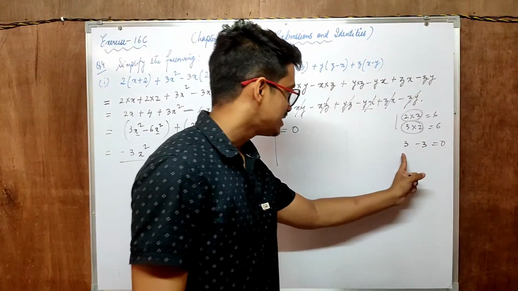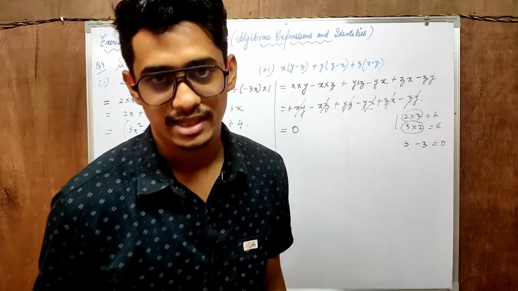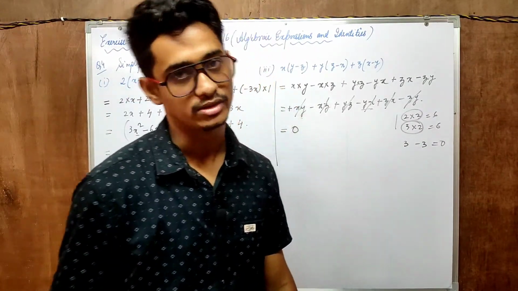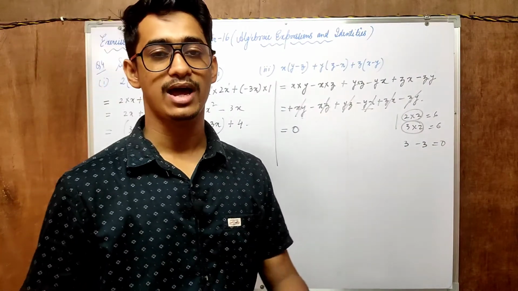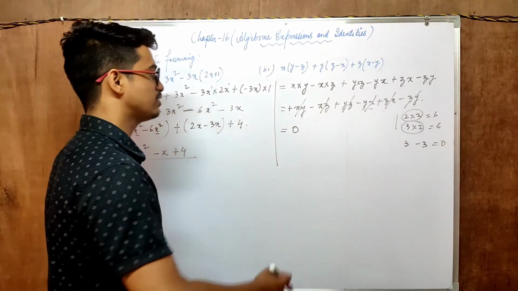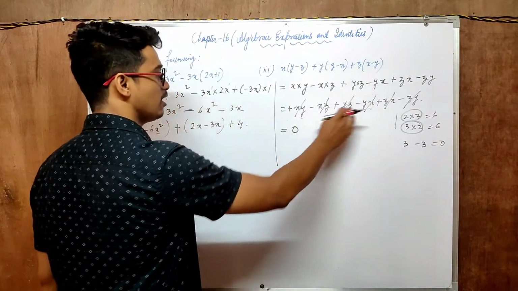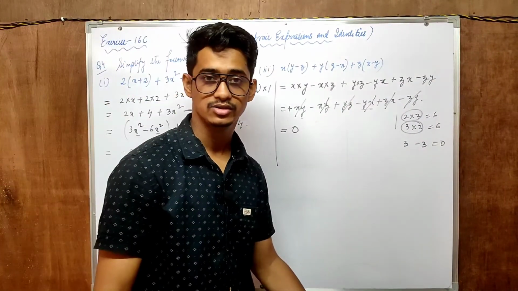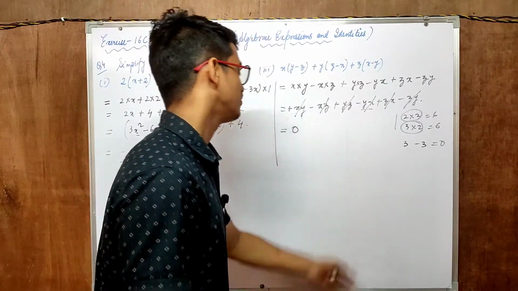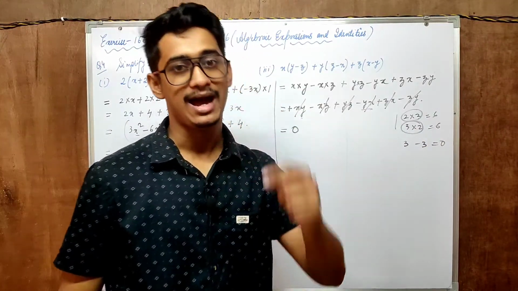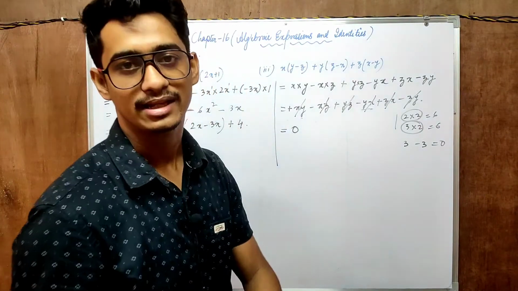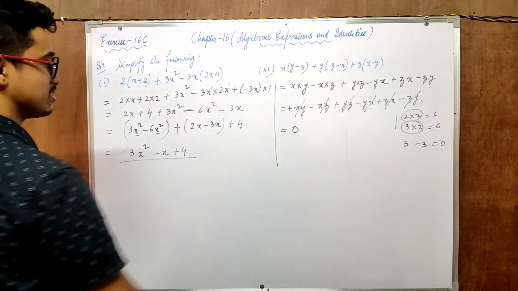Now when 3 is there and -3 is there, what is the net result? That is 0, because these two are the same but have different signs. So that's why the values get cancelled out with each other. Like that, xy is there, yx is there, but the signs are completely different. So both get cancelled out with each other, and the rest of the terms also cancel out with this proper reasoning. That's about it, and the answer is 0.